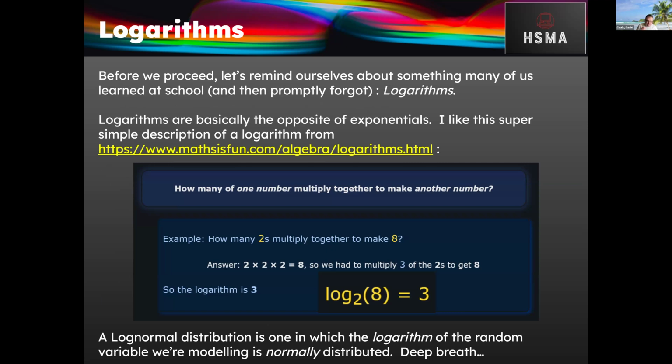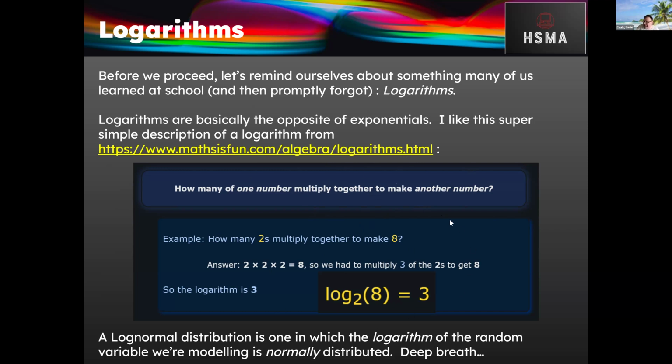So let's just remind ourselves a little bit about logarithms, because you need to know a little something now in order to use log-normal distributions. Probably many of us learned logarithms at school and then completely forgot. But logarithms are basically the opposite of an exponential. And this is from this link here. This is a super simple explanation made for young children, and therefore is exactly at the level I like.